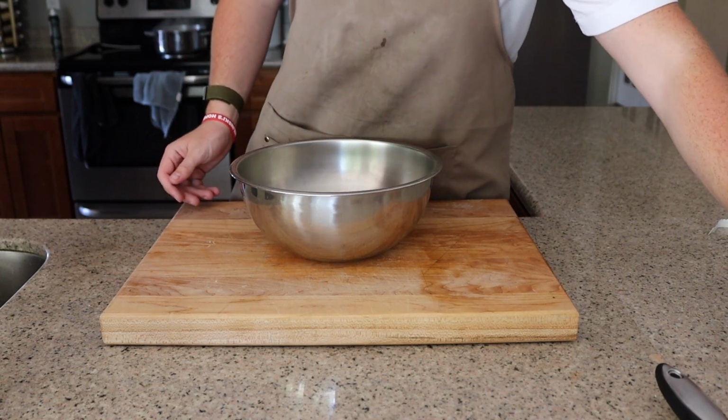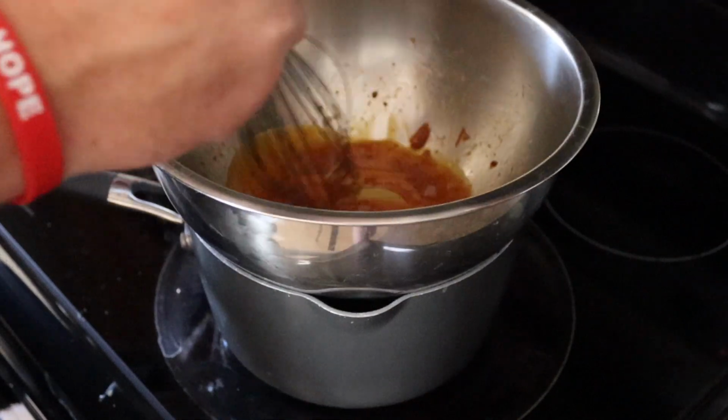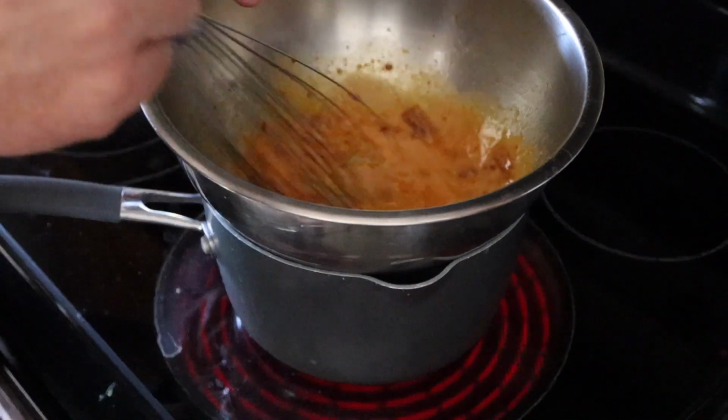The next twist we're throwing in here is that instead of using the usual lemon for acidity, we're going to be using a lime to kind of complement the other Mexican ingredients. Now we're going to whisk all of that up and transfer our bowl to a double boiler, which is just a pot with some simmering water below.